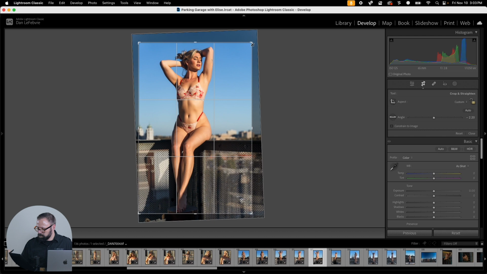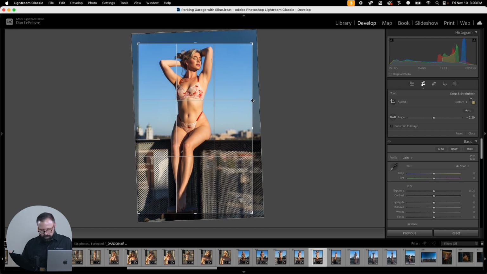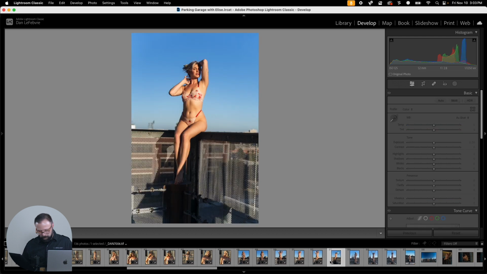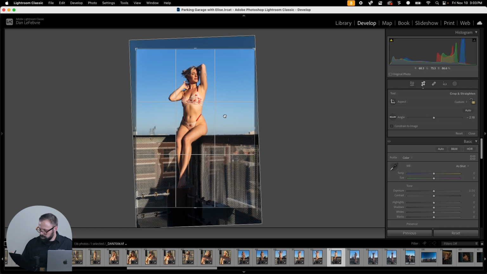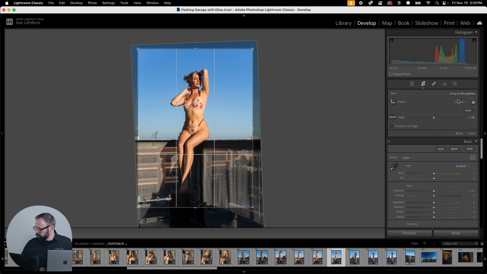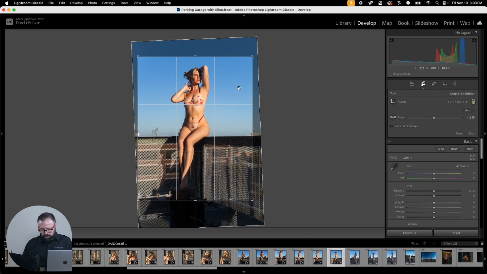Oops. And double check the angle here. Pretty straight. This one might work as 4-5. Yeah, here we go. It works well. 4-5.